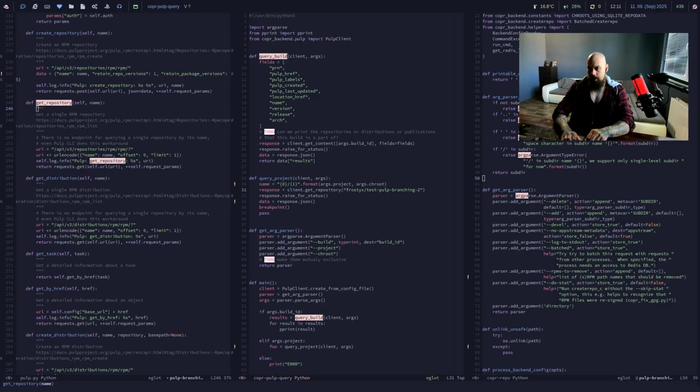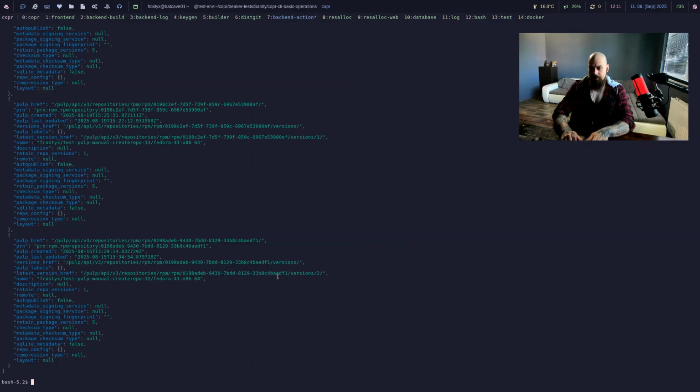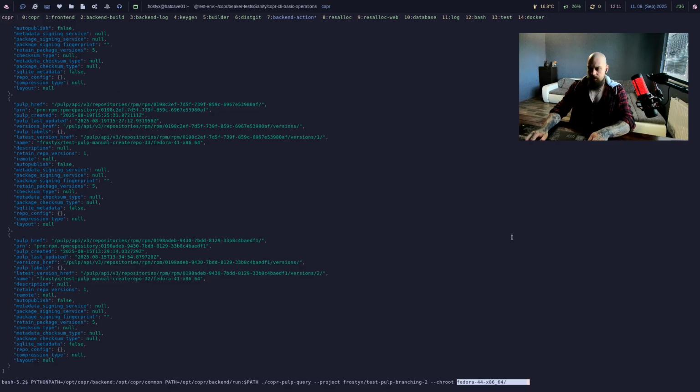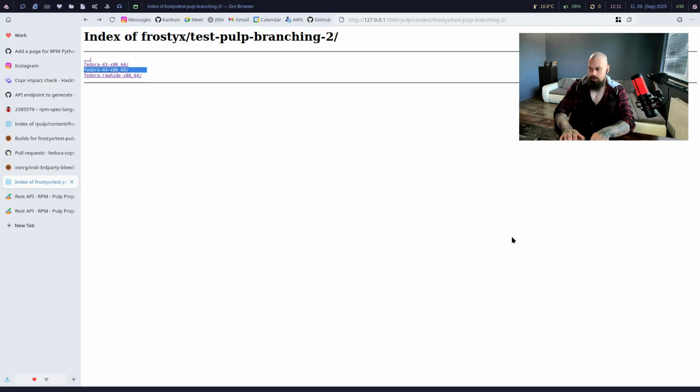So this is our name. Okay, let's delete this and not hard code it anymore. So chroot will be, for example, this one.